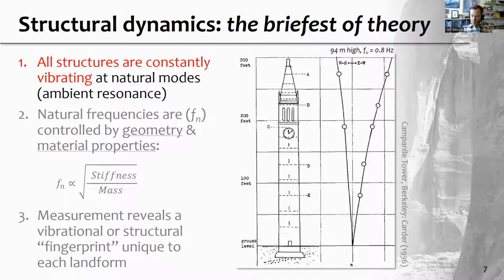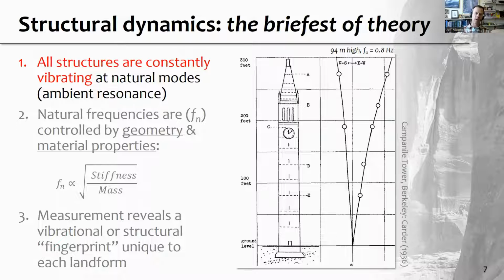Just a really brief, quick primer on structural dynamics. We've known from 100 years of measurements or more that all man-made structures on the Earth's surface are constantly vibrating. Think of a tall building, and here you see the example of the Campanile Bell Tower on the Berkeley campus. These tall buildings are swaying back and forth. Bridges are bouncing up and down and moving in these complex modes, and these are what we would call their natural modes of vibration. So here you see the bell tower is swaying back and forth in the north-south direction and also in the east-west direction.